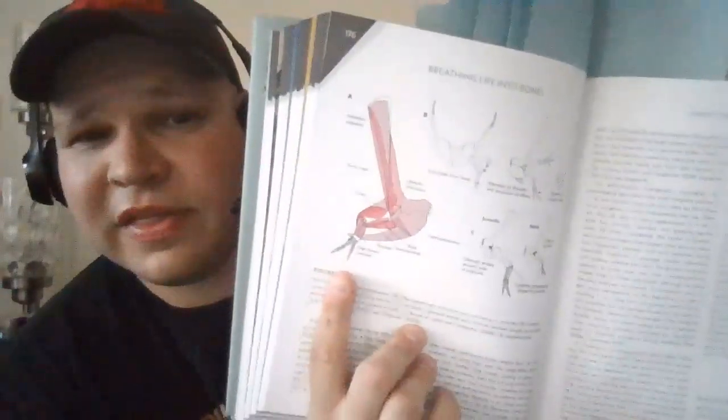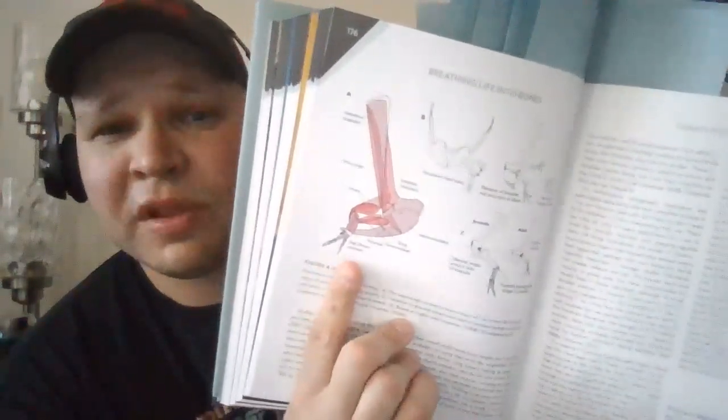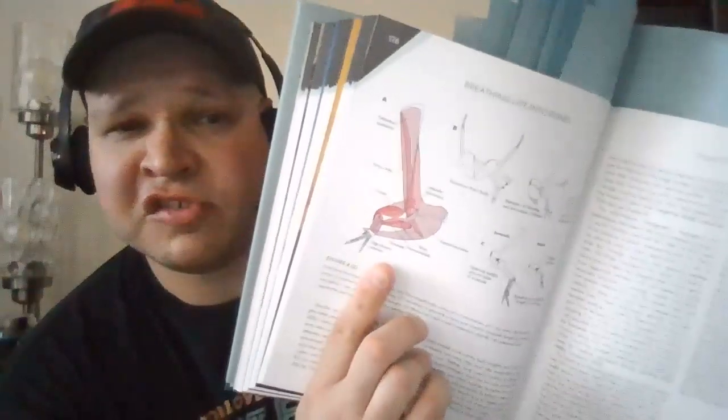And I like this part because I'm a sucker for learning about biting mechanics of prehistoric animals. It does talk about the arms, like what the arms were used for, and this page right here, I love this part, drawing where the muscles are in the arms and on the shoulders, and it talks about the range of motion that these arms actually had.